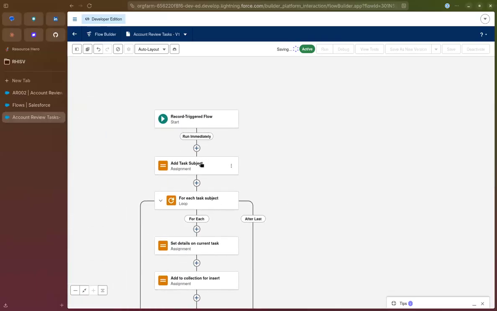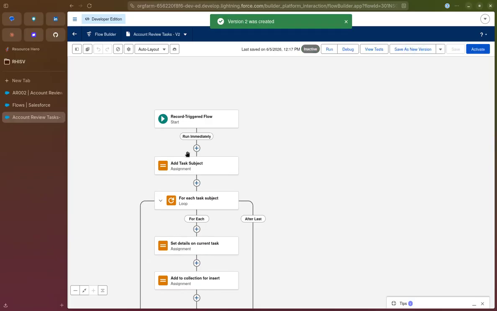And then all you have to do is control the task subjects in the first part. So yeah, that's what I wanted to show. I don't know if that's cool, but I thought it was cool just because from a maintenance perspective, it makes it a little bit easier later to add additional ones.